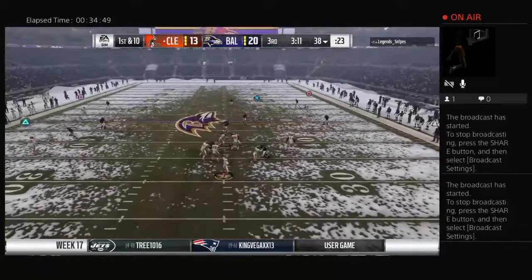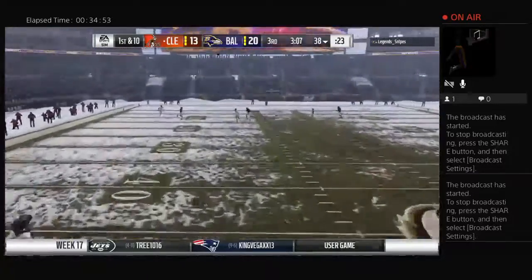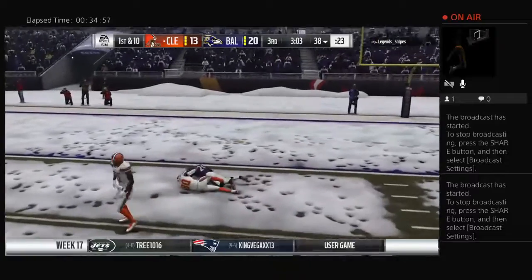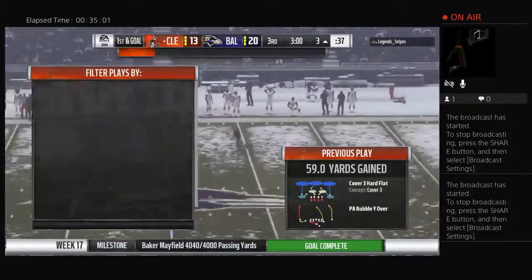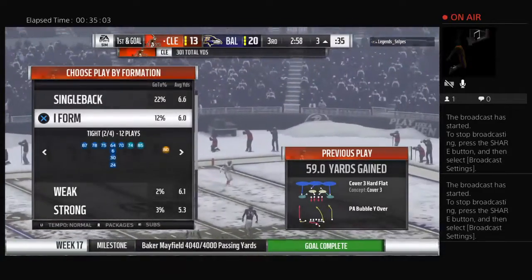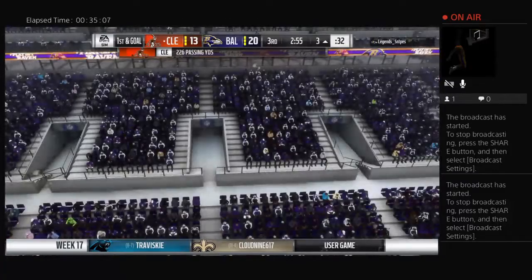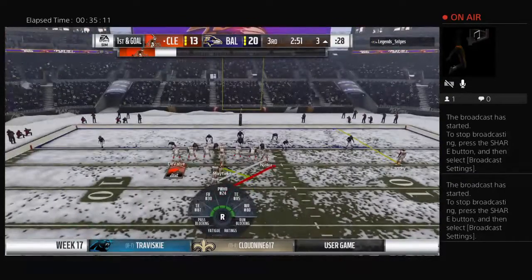Now a play fake here on 1st down. Being chased out left. Now he'll throw deep left side. And this is caught inside the 5. And he takes it all the way down to the 3. A big play that time for Cleveland. 59 yards. After the big play, a chance to finish now on 1st and goal.